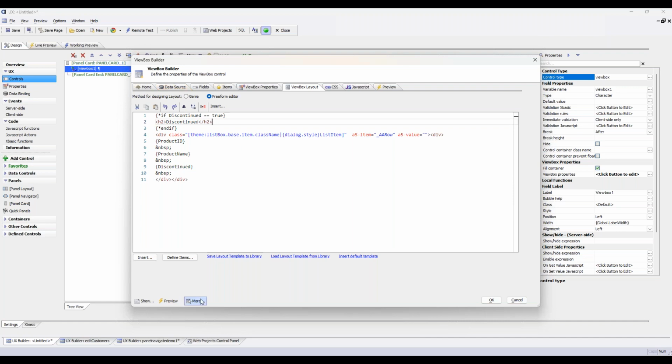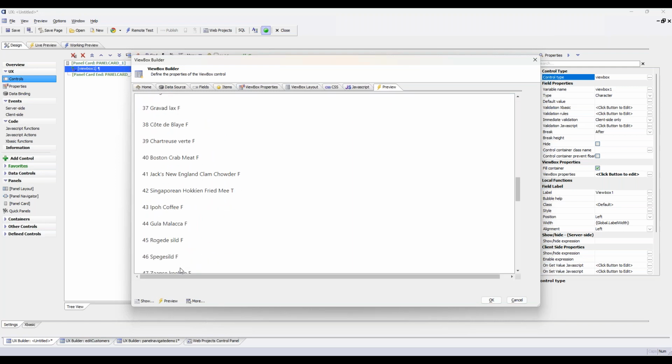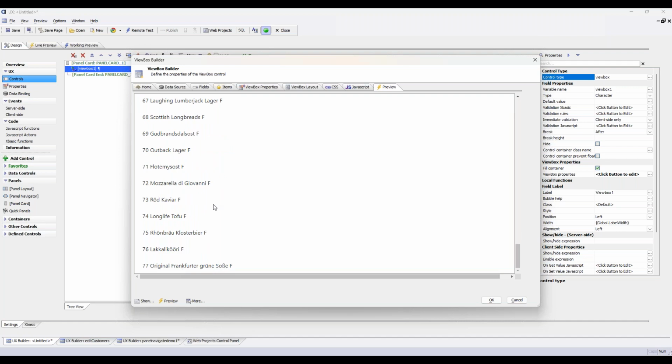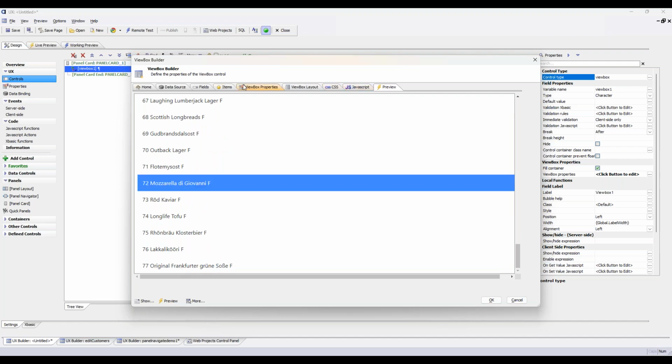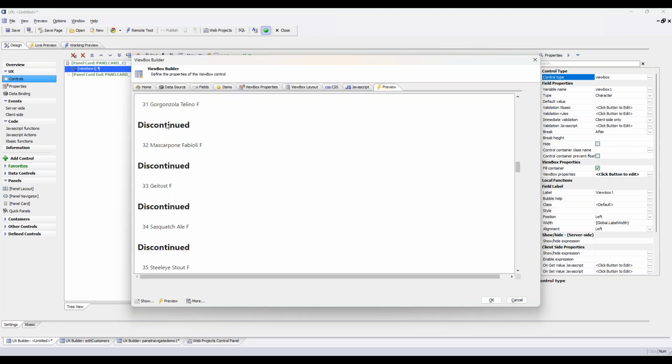And I think that should work. Let's see what the preview does for us. Ah, F. Okay. Discontinue, there we go.